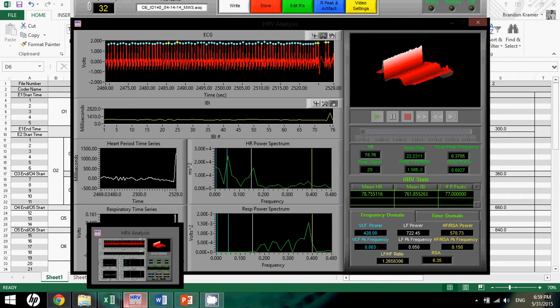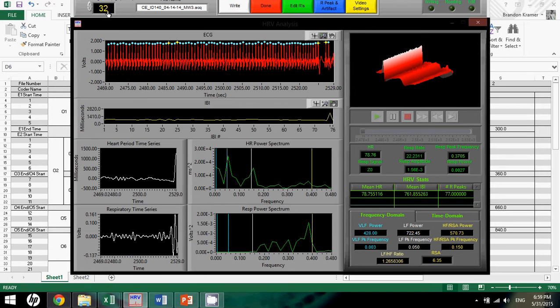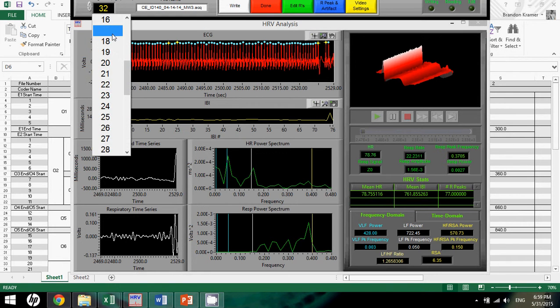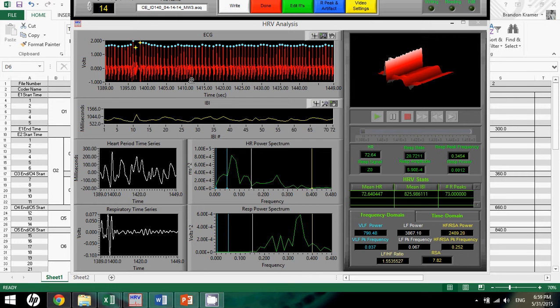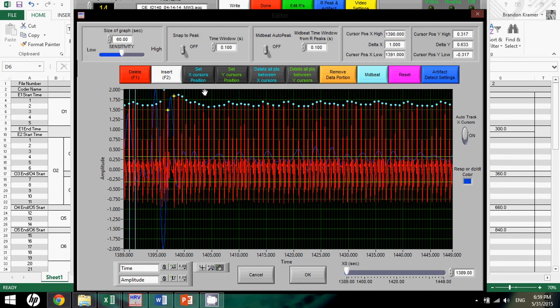Okay, there are a couple more processes that we're going to look at. The first one is what I call a fake mid-beat. Take a look at segment 14. In this case, you see that we have all the makings of a perfect instantiation of a mid-beat. So you're going along and you have an abrupt spike in the IBI channel.